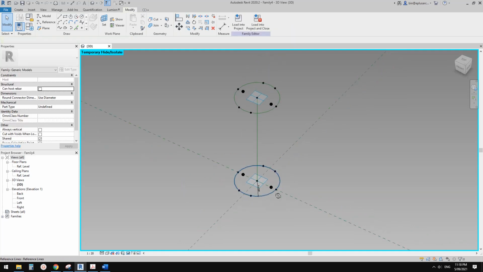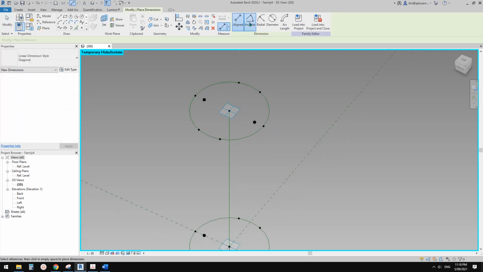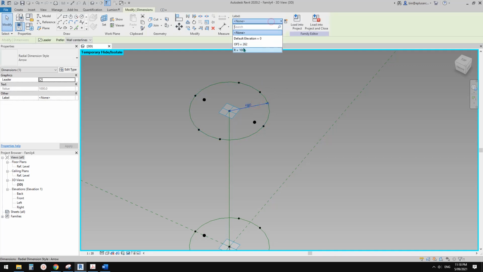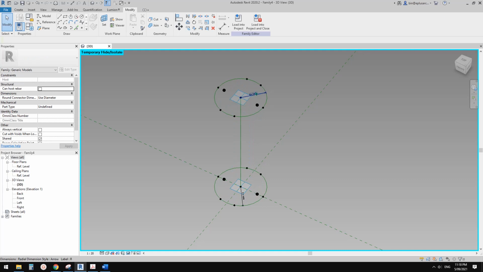Although it works, I just want to have that dimension or parameter up there. So I'll just select work plane, pick this work plane, and then do a dimension. Oh, sorry, wrong one. Radius, and then that's it. So and then link to R. So now it's the one going up there.